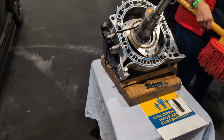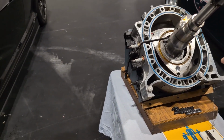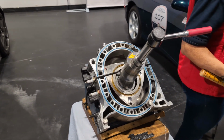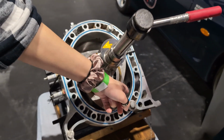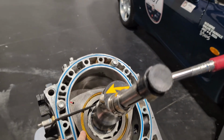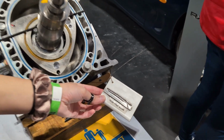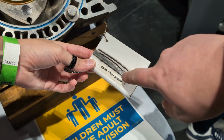So you can see on here, this is the REW engine. You can see the exhaust port there. And on that one that's on the floor down there, the Renesis, the exhaust is in the actual iron, the same place the intake is. That's one of the changes they made between the two engines. So you call that the housing, and these the irons. So this is the housing, the thing that houses the rotor. And then the bit that goes either side of it, they're the irons. The stuff that you have to replace often. So that's the apex seal. You've got the two springs, and that's the seal itself.